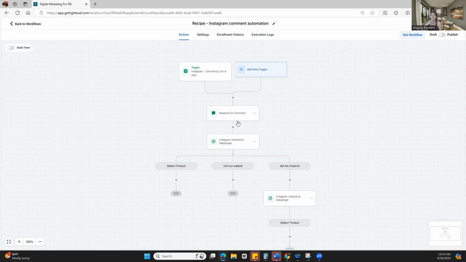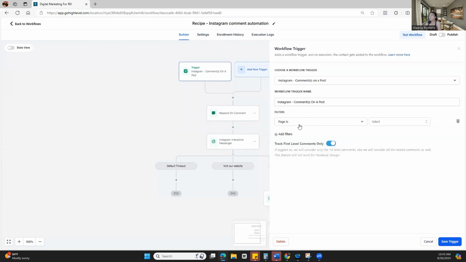And the nurture is within my system, not in this ManyChat feature. So that's the beautiful thing within that. But yeah, you can interact with them in so many different ways. But this is just a sample, right? So your trigger will be a page. You can select a specific page, right? And then you can add your filters from there.